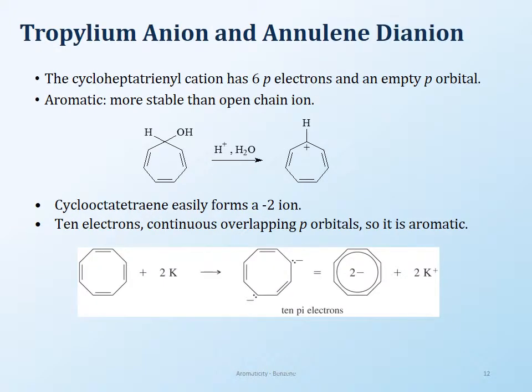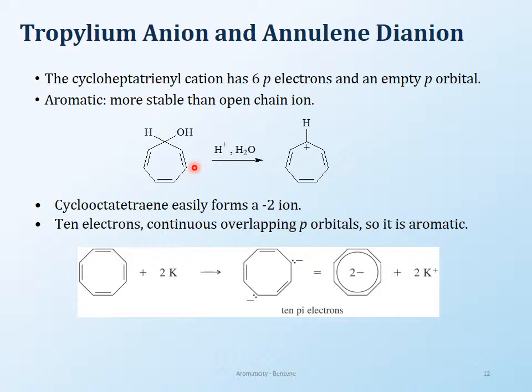Here is another example. This is the tropylium ion. Here again it's a non-aromatic system. Again, you have conjugation here, here, and here. So this is a conjugated system here, but not conjugated here. So as a cyclic compound, as an aromatic structure, it is not aromatic. It is conjugated, but not an aromatic system.